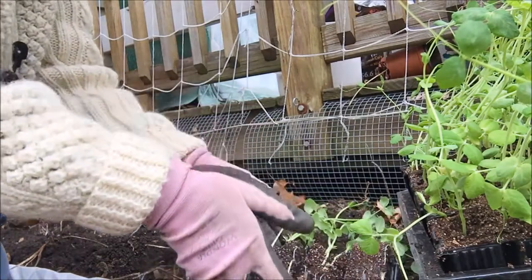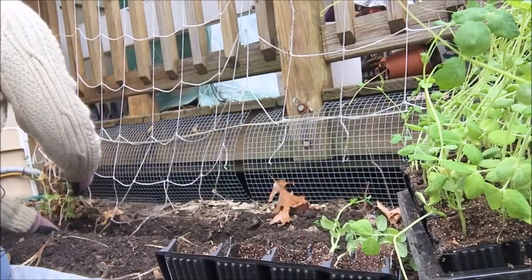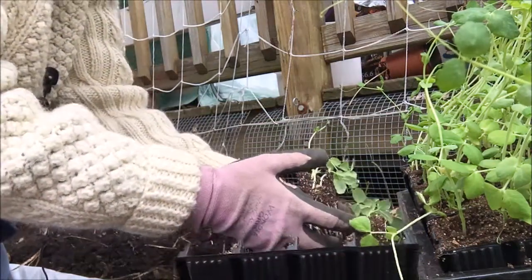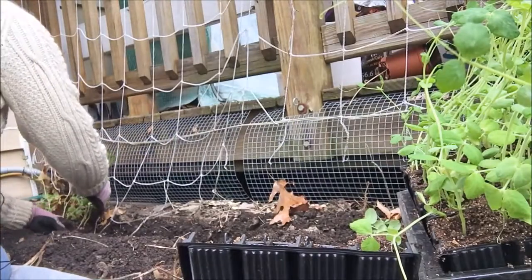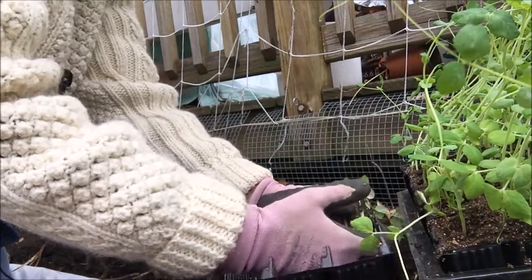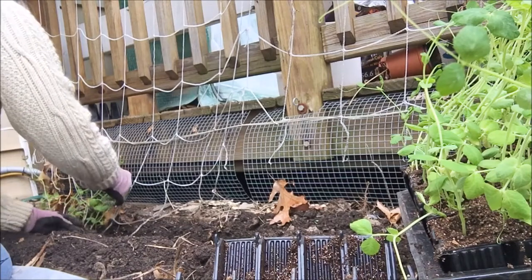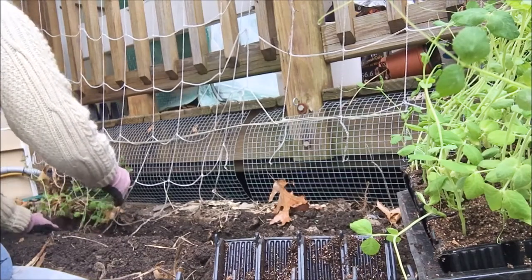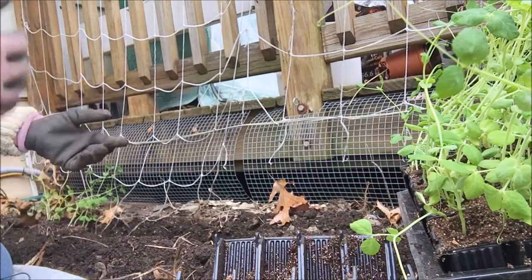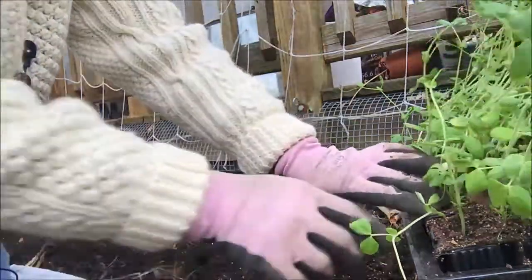I have been acclimating these probably over the last 2 weeks. And as I said, the temperature is not supposed to be too bad. And we had nice germination on these. Okay. So I don't know if you could see. Oh, yep, you could see where I'm putting them. Just gonna lay them right up. Gonna put them kind of close. We love sugar snap peas. At least I know I do. Just gonna dump that spare soil from those right in there.